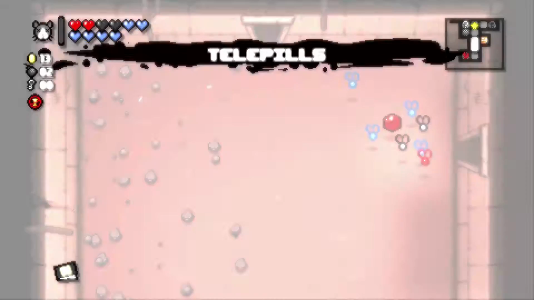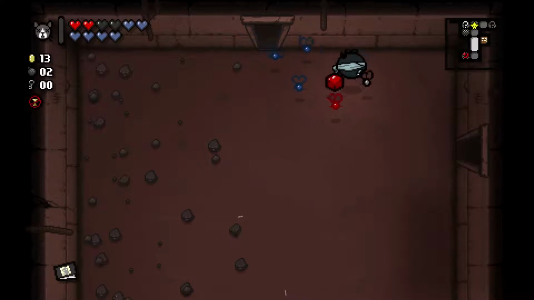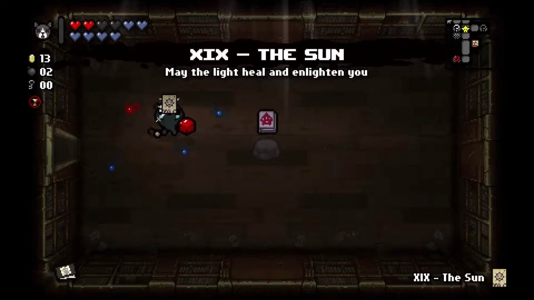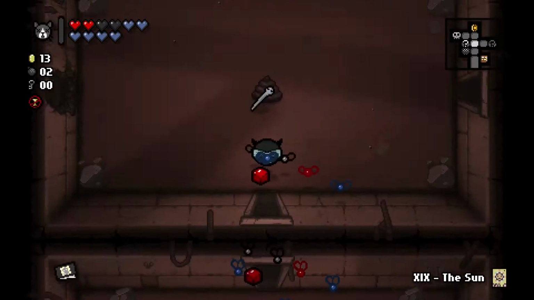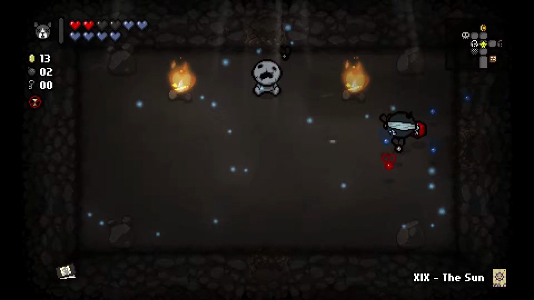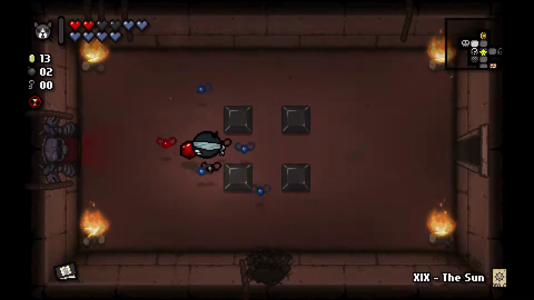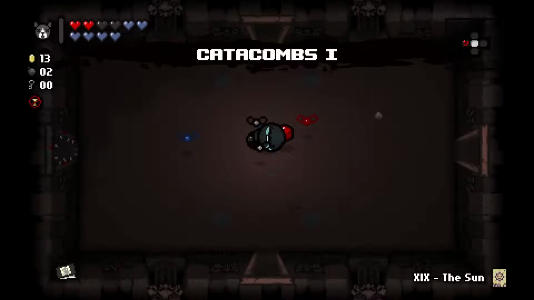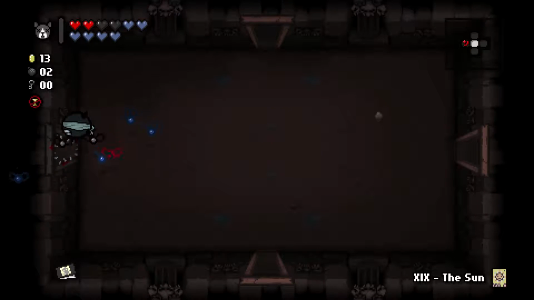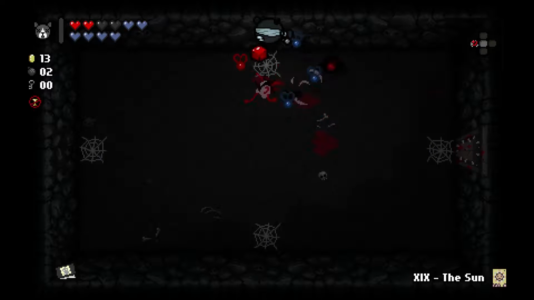And we want to take Telepills. Duh. And that didn't do anything, so we'll come down here and take the Sun card with us. So the Sun card gives us the map and compass effects for a floor, as well as doing some damage to all the enemies in the room, I should say, not all enemies on the floor, and giving us full health. So it's a great thing to have.